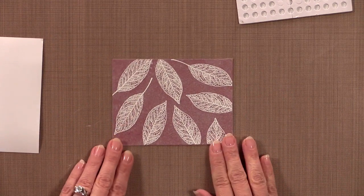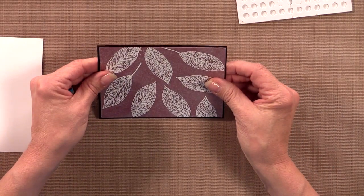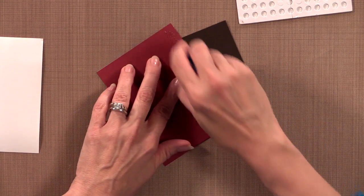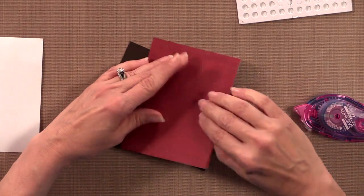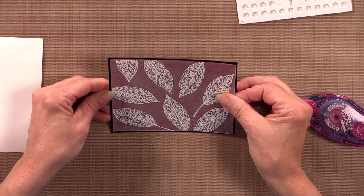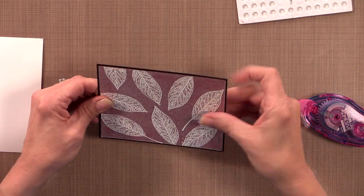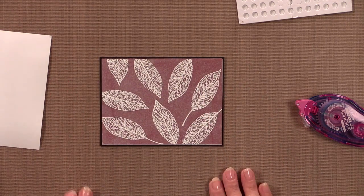There we go. Now this whole panel is going to go on top of a piece of dark chocolate. So I can use regular adhesive for that because this is just regular cardstock back here. Oh, and try this on lots of different colors. You'll be amazed at how beautifully the vellum transforms different colors of cardstock. Okay, so there we go.